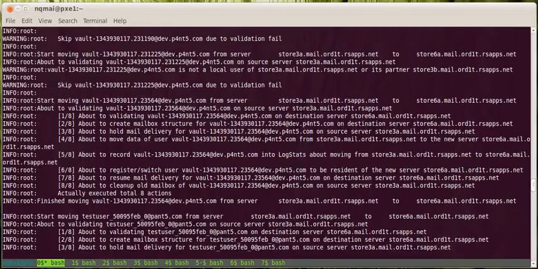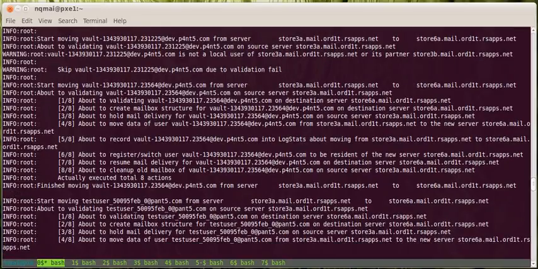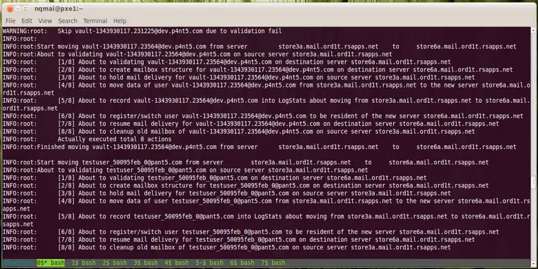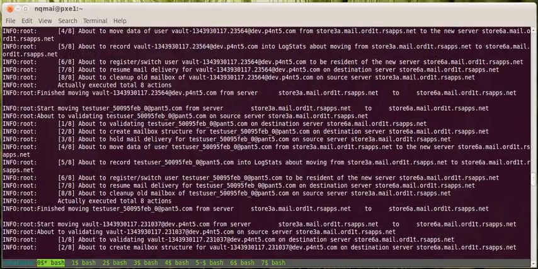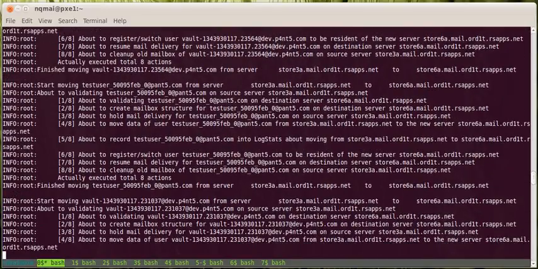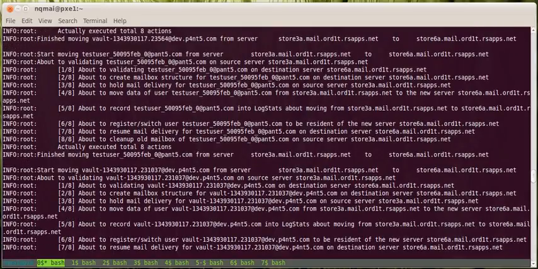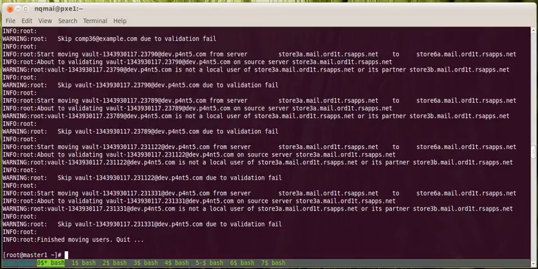Looks good. One account looks good. Another one. Yep. So this proves that if we set the wait timeout correctly on the mail server, that value can be set through the config file.